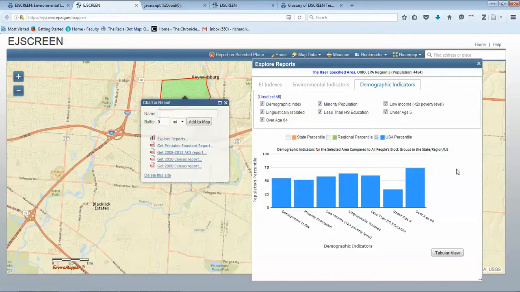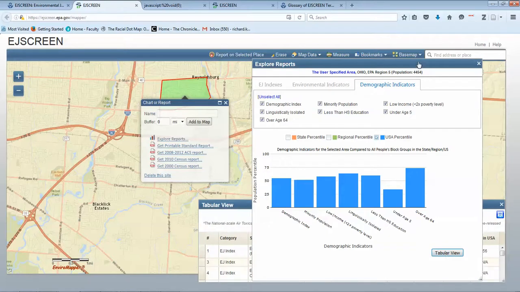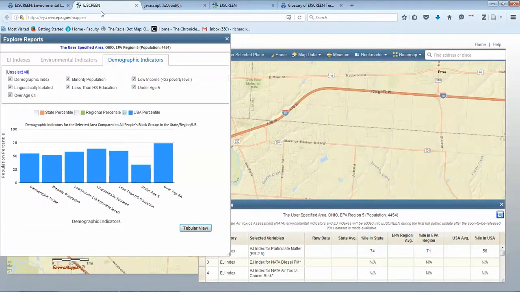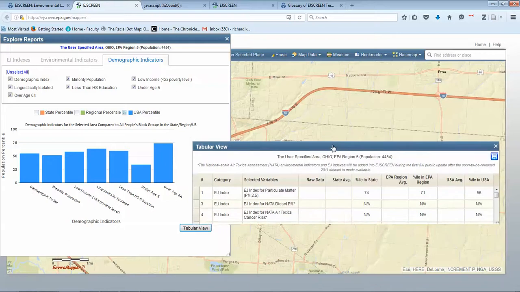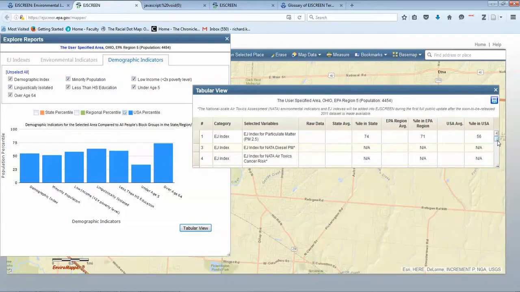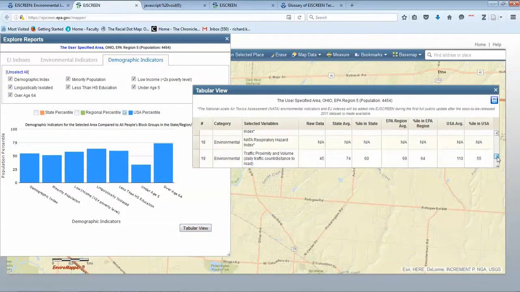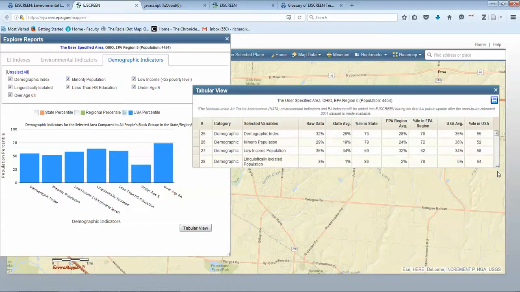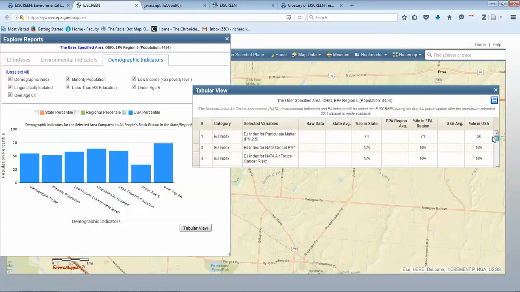So these are sort of graphic views. We can click on this and, if I move that out of the way, we will get the information in a tabular form if we wanted to work with a table rather than with graphics.